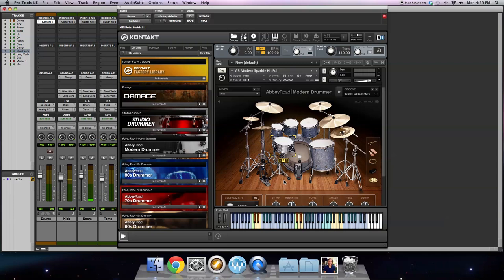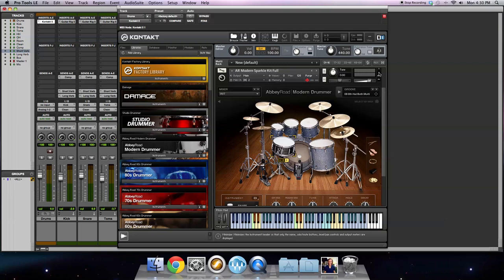All right, one more snare on this library. This has got to be some kind of Black Beauty or something like that for the snare. It takes a second to load up. All right, third snare. All right, so that was the Pearl kit in the Modern Drummer library. Let me unload these samples. Switch this one over so it's not getting triggered.